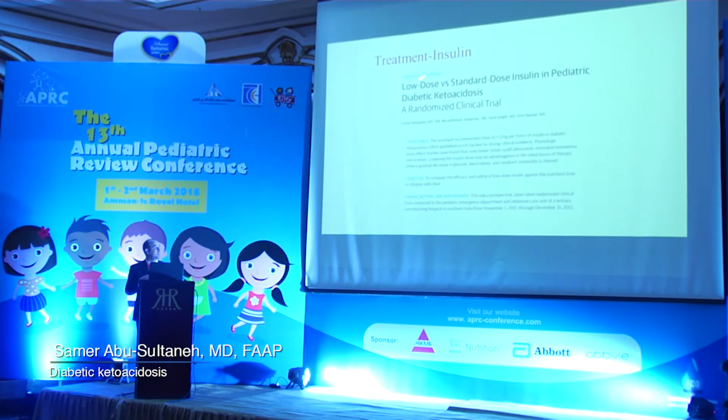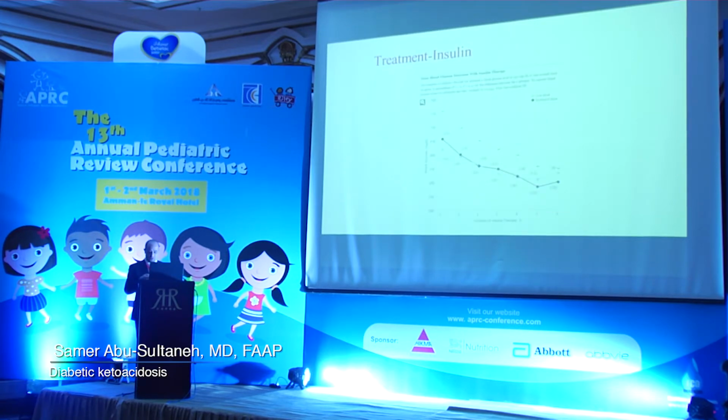This is a study that was done, which compared 0.03 to the standard dose, which is 0.05 to 0.1. What they found is that their correction of the hyperglycemia was about the same. Their pH, bicarb, and also anion gap were about the same. So they are both effective, whether you use a lower dose or the standard dose.